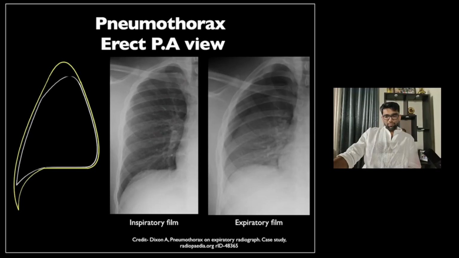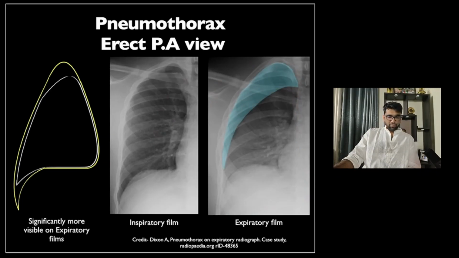The reason why probably the patient was not able to inspire properly was because they have pain on the right side. Either way, the air is not particularly visible in this particular radiograph, but on the radiograph on the left of the screen, we find that there is a very clear hyperlucent area around the lung, which I've shaded in blue. A pneumothorax becomes much more visible on an expiratory film, and this is one of the indications for asking for an expiratory film.